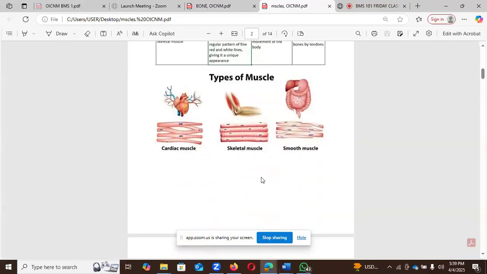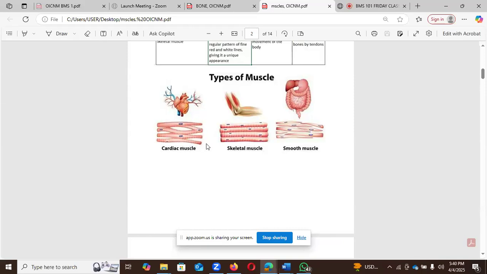Again, let's look at the types of muscle here. Look at how cardiac muscle looks. This is how cardiac muscle looks, found in the heart. Okay, look at skeletal muscle. You find it on the lower limb and upper limb, and it has multiple nuclei. You see nuclei on one muscle fiber. You can see about 3 nuclei on the first one. This second one has 3. This third one has 2. This fourth one has 3. Okay, but this one, only this fiber has 1. The next fiber has 1. This one has 1. This one has 1.